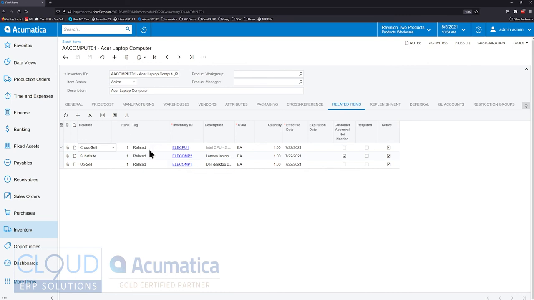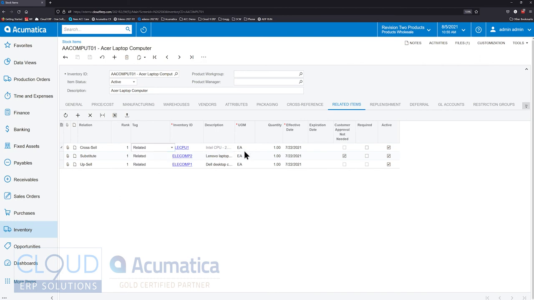Notice over here, we have a tag. The tags give you the ability to categorize why these replacements might be taking place. So maybe because it's popular to switch that out, or maybe because there's a promotion going on, or it's a cross-sell that's a complementary item. So you can categorize these, and later I'll show you how you can report on this.